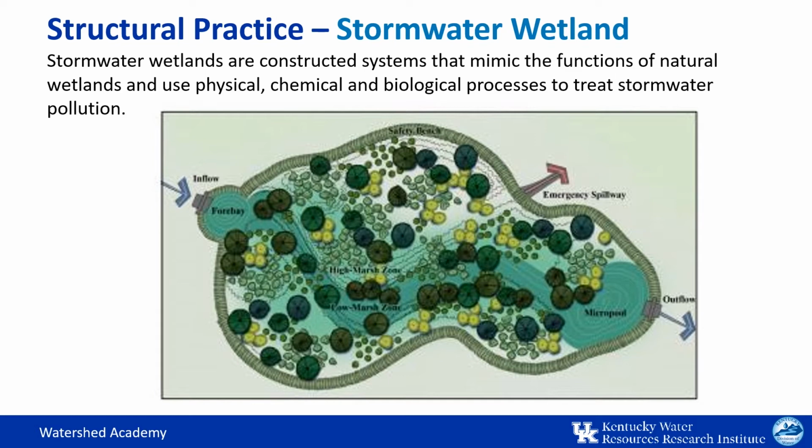In this stormwater wetland example, the flow enters at the left side, flows into a forebay, which is a slow water pool area, where some of the sediments can settle out. It then flows through water levels of various heights to allow for different plants to grow. Some are submerged, some emergent, and some provide a variety of habitats and filtration through their dense root system.